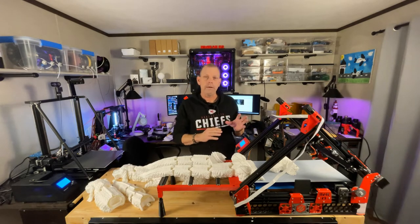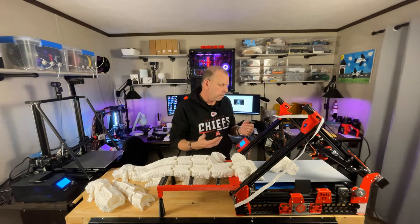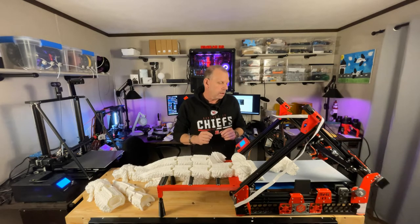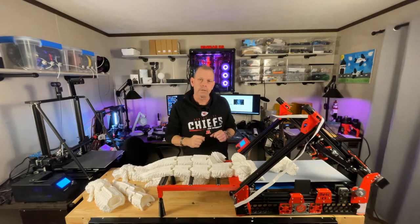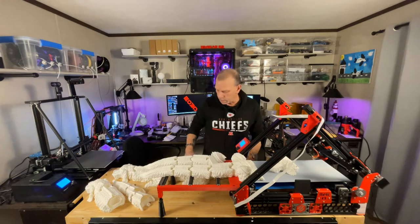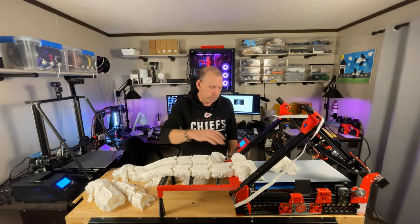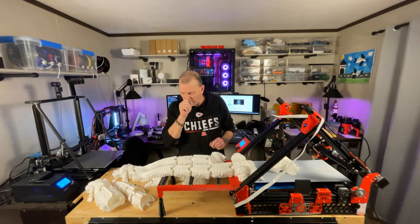So I got an entire hot end ready, paused the printer, brought it up, disassembled it, and every couple minutes I would click Octoprint just to re-energize the steppers so nothing got knocked out of place. I got the hot end back together, and as I was tightening the nozzle the steppers de-energized — it moved, and there was no chance of ever getting it back to where it stopped. I tried moving it back; it failed. It was going all the way down to the belt and dug in really hard, so that one got thrown out.